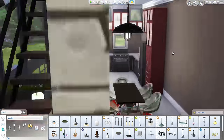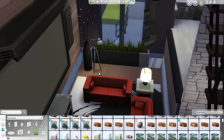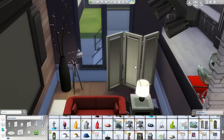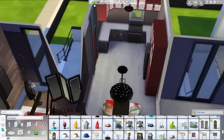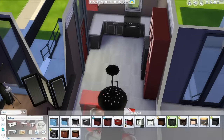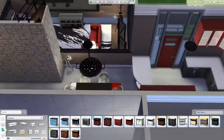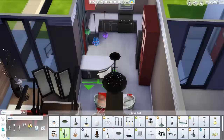The entire footage that you guys are seeing right now took me about 3.5 hours to complete, and I did not edit anything out. Every item that you will see has been placed and is exactly where it's supposed to be in the video. And when you download this, every item is where it's supposed to be, okay? I didn't edit things out because I know that a lot of you guys would appreciate me keeping everything in.